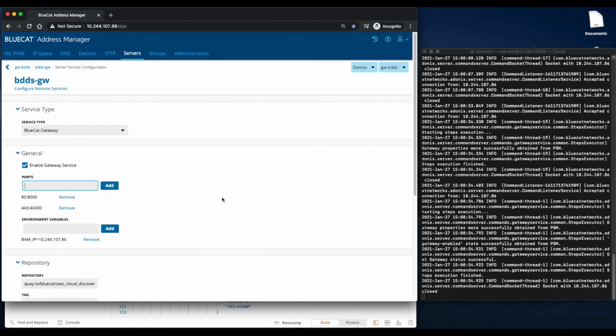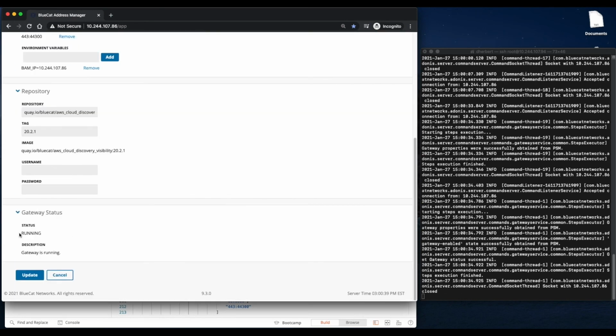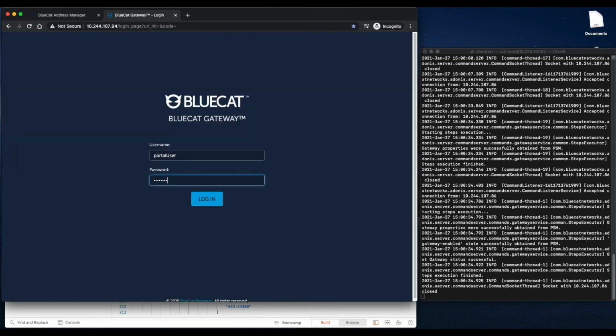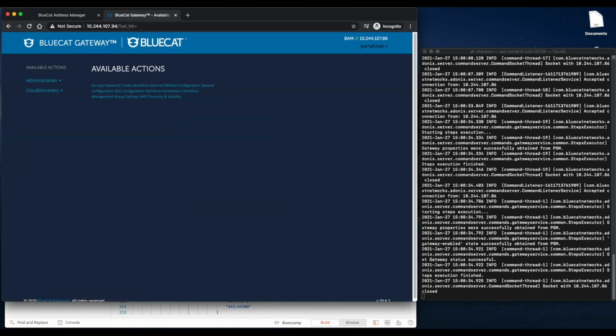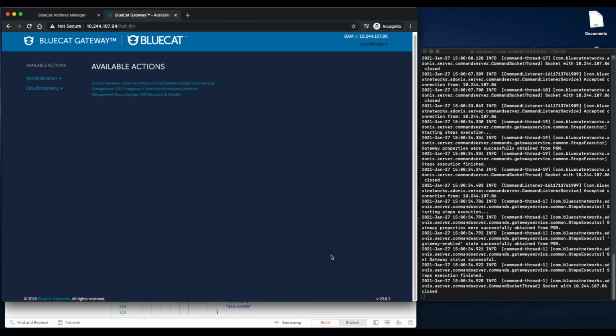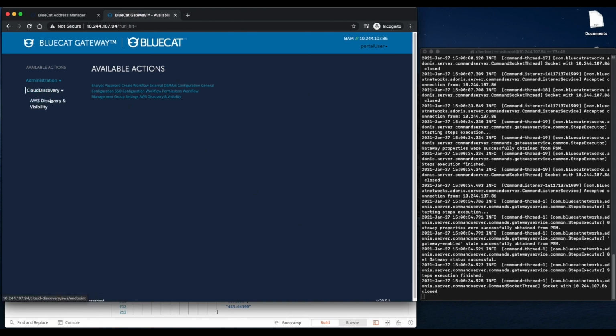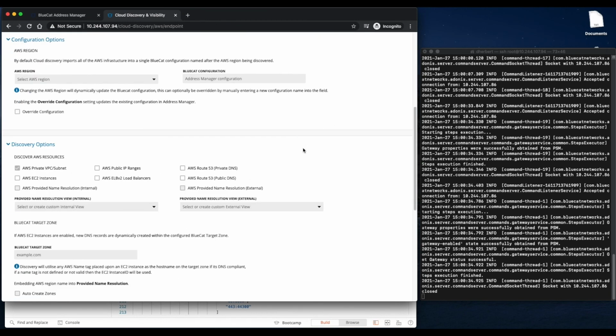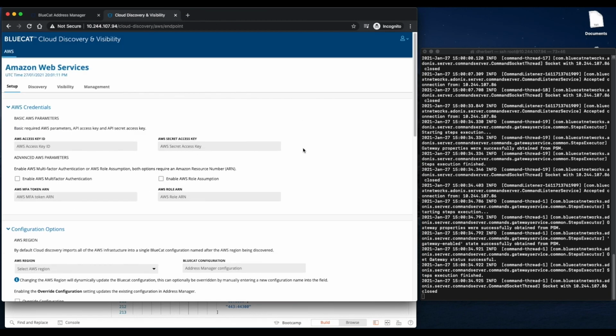All right, so gateway service is enabled, status running, gateway is running. We go back to the browser, enter the IP of the BDDS, and we get the gateway login screen. And it looks like things are good. Gateway service was enabled properly, the container is up and running, and here we see AWS Cloud Discovery and Visibility 20.2.1.